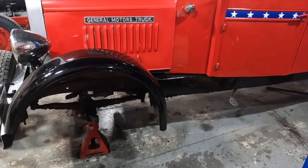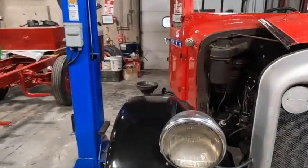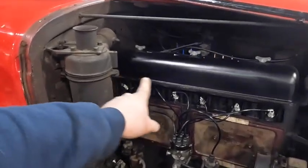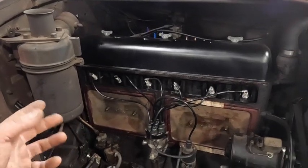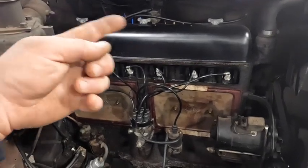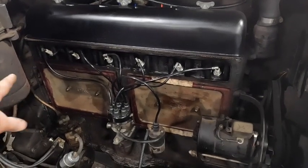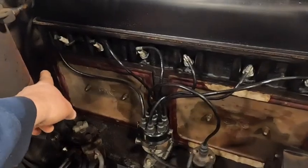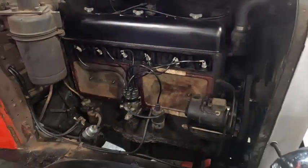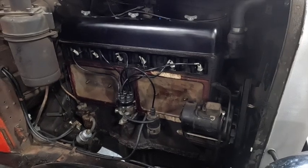We've had this truck in here before. I can't remember if I did a video on it or not, but we did some engine work on this, and we ended up having to replace the entire rocker arm assembly on this engine. The reason we had to is because for a long time, the oil feed tube that goes up and feeds that whole thing on this GMC engine, this is actually a Buick engine really in disguise, was plugged. The oil comes up from this little tube down in the corner over here and feeds this whole thing. Well, it was plugged, and I couldn't even get the rocker arms off of the tube that they're mounted on. So luckily she had a spare engine, and we swapped that out.